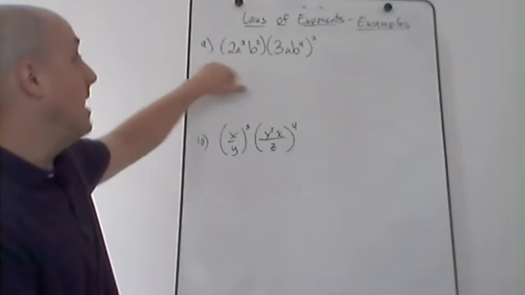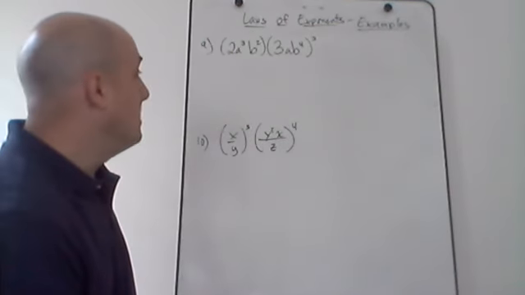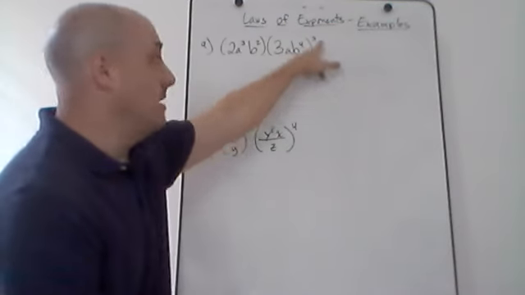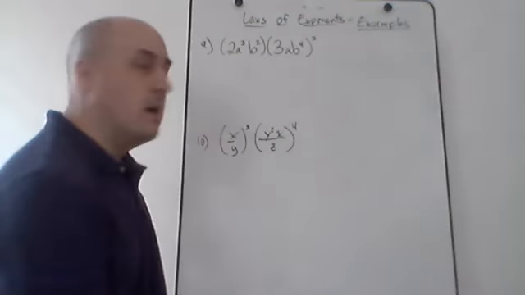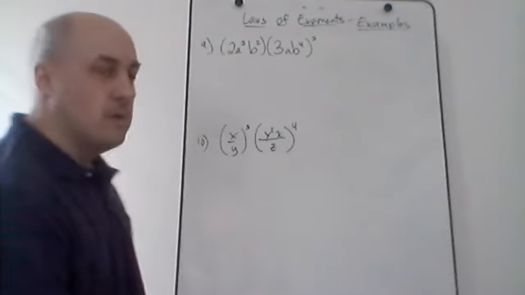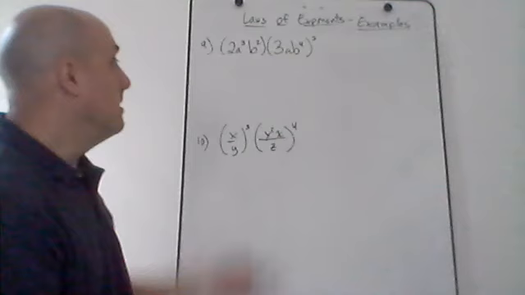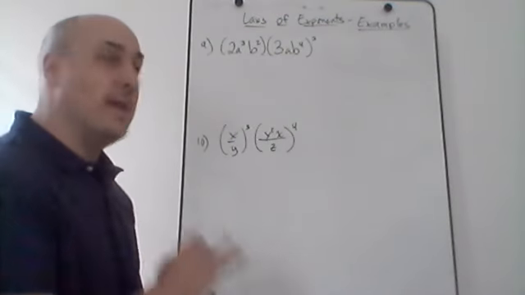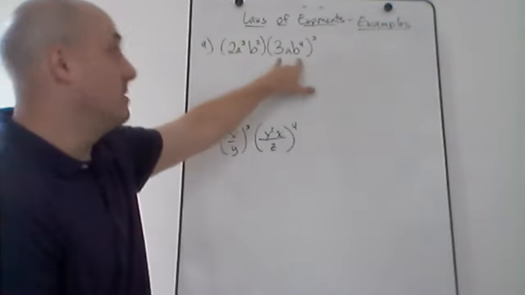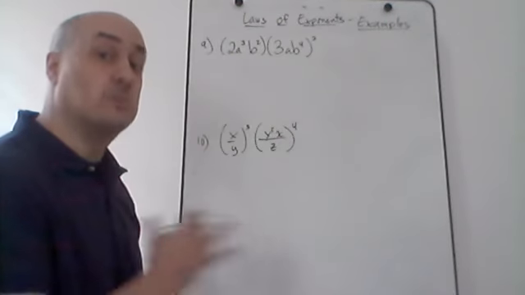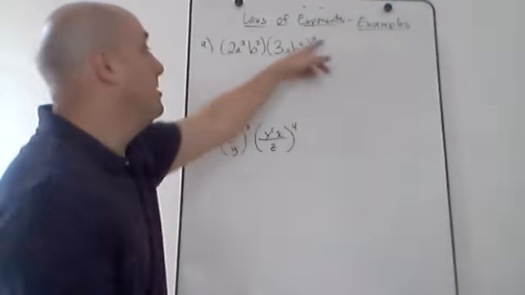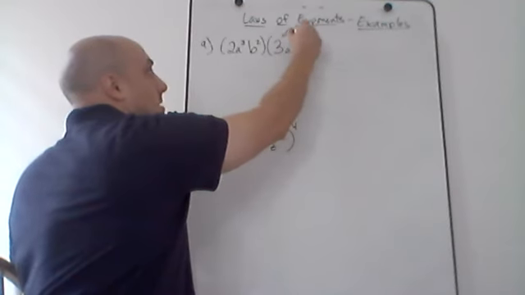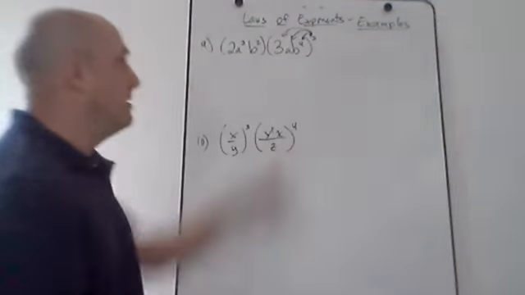All right, so example number 9 here, I have 2a to the third power b squared times 3ab to the fourth power, but that whole thing raised to the third power. If you recall the order of operations, the PEMDAS, since this parentheses here is being raised to an exponent, I have to deal with that exponent before I can actually multiply this parentheses times that parentheses. Exponents come before multiplication. So I need to basically take this third power out here and distribute that to all the stuff that's inside that second parentheses.